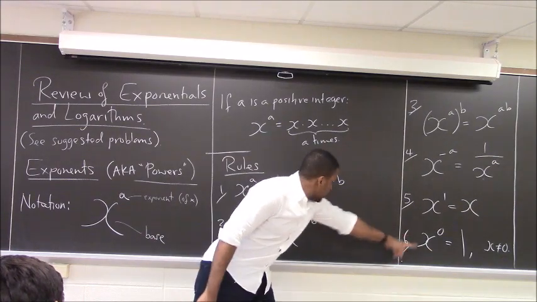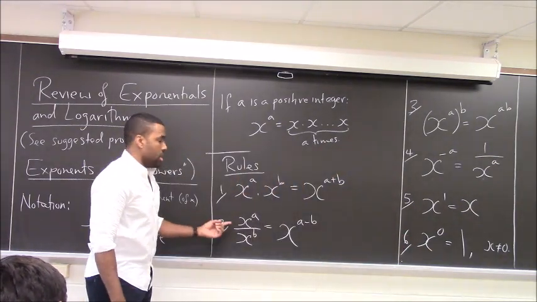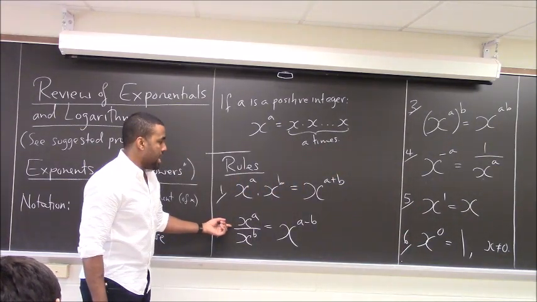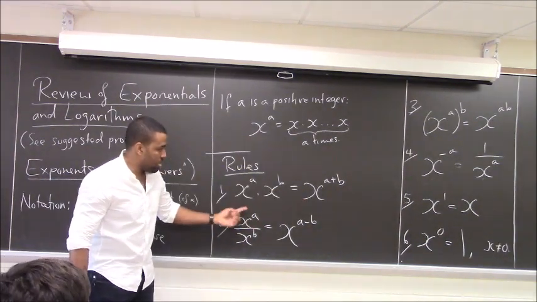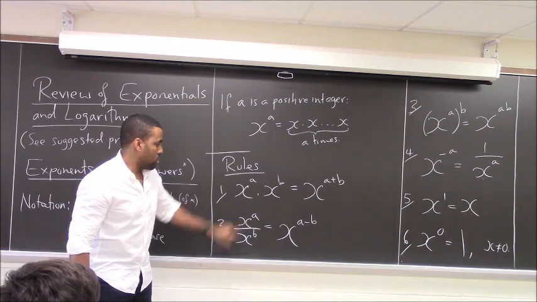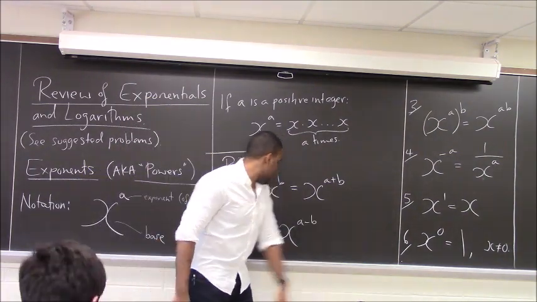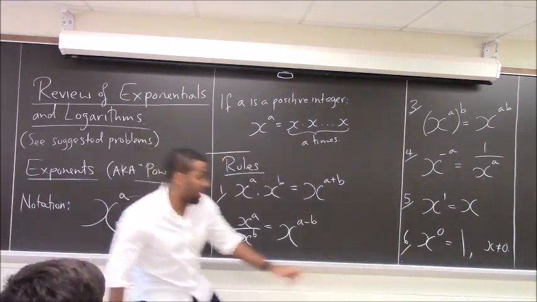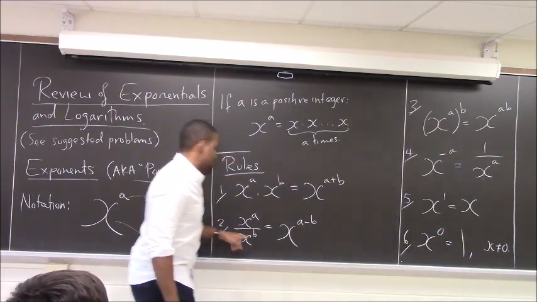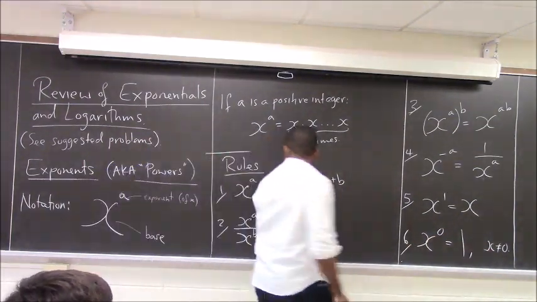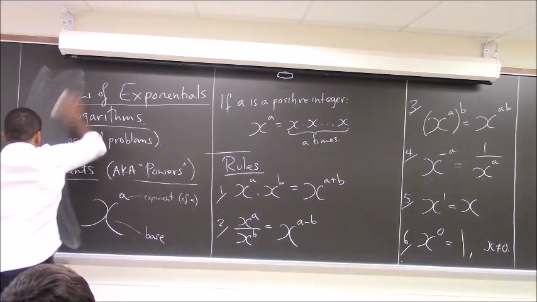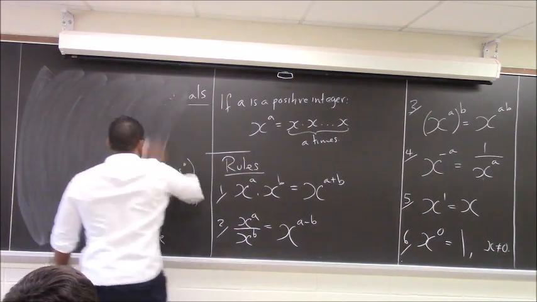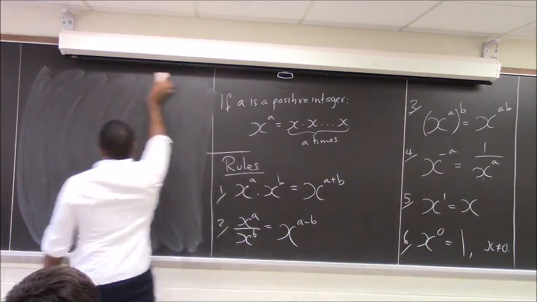This you can see by setting a equals b in this expression. If you plug in a and b are the same, a minus b would be 0. And if a and b are the same, you're dividing something by itself, and so they cancel out and give you 1, so you have that rule over here. And that's why x cannot be 0, because you would divide by 0, and we don't want that. That's the rule. Not really given any examples at this point, because it's more or less something that you would know already.